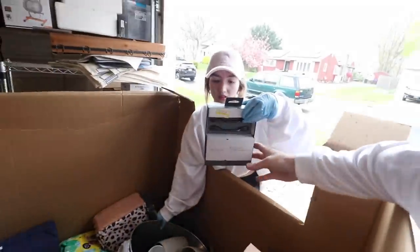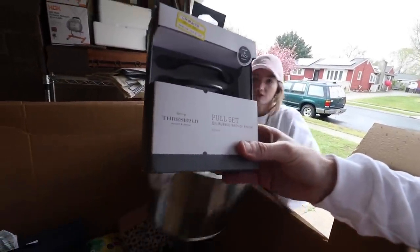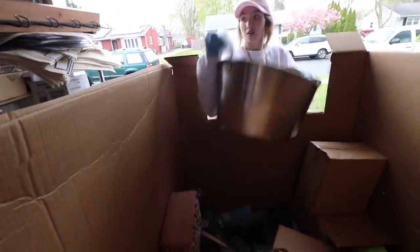That's nice. So here's some pool sets. There's two of these. Two things of those. So that's just like for drawers. Those are easy to put on eBay though. Yeah. Cheap to ship too. This is super nice. Might just straight up use this as a baby bed. Who knows? Ice bucket. Nah, we're gonna sell it.